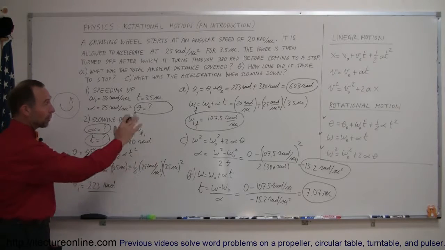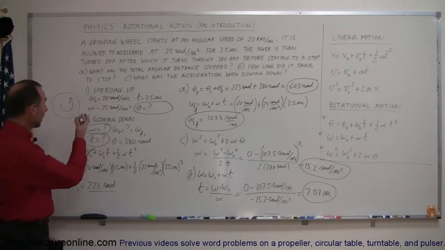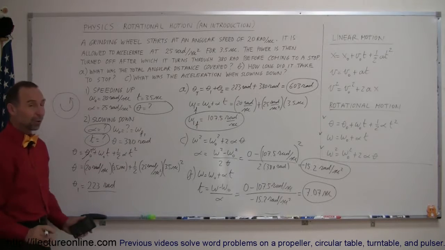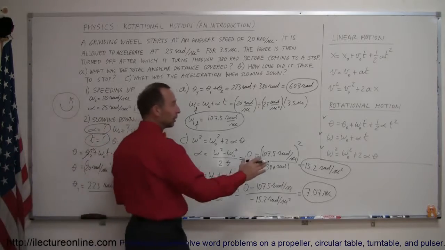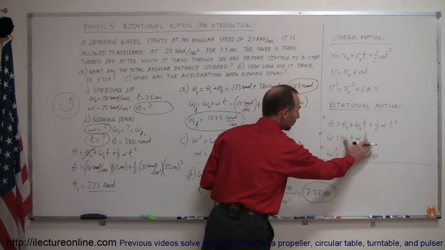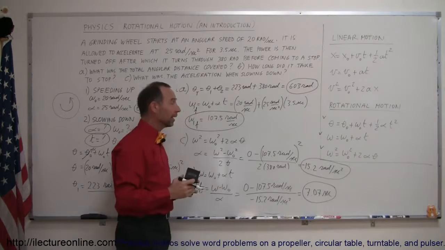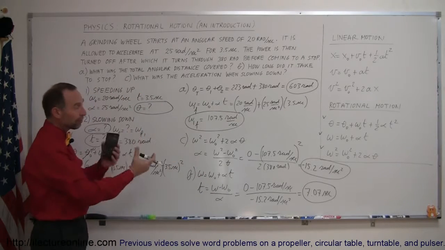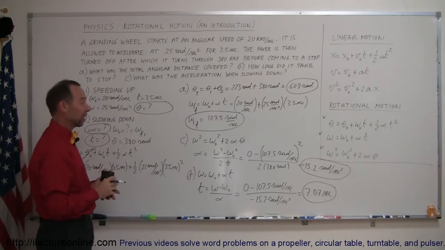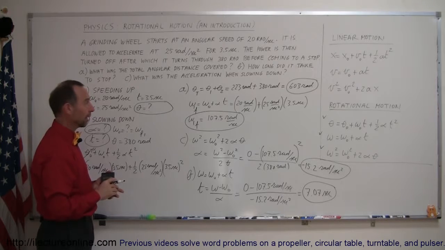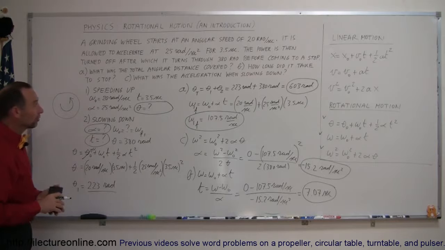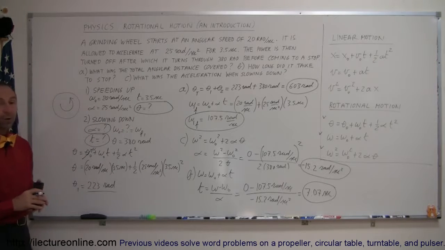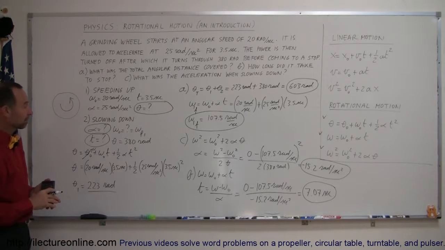Notice that we use all three equations of rotational motion, and sometimes it's not always clear which way you want to go, but notice that by looking at each of these equations, seeing what each of them needs to solve, and seeing what was given, we were able to figure out what equation to use. And that's not a bad strategy to use on these types of problems. So hopefully this gives you a really good feel for how to work with rotational motion and the rotational motion equations of kinematics.